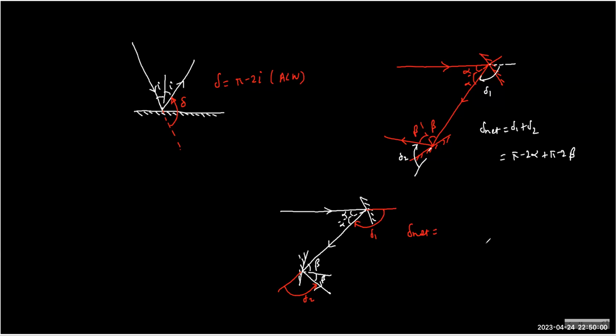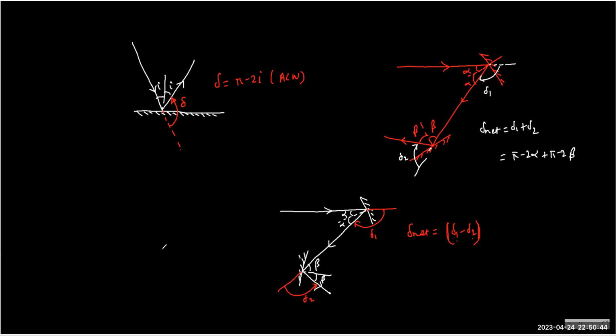Clear? Yes. So we have to subtract this. If we take delta 1 first, then delta 2, and if the answer is positive, it means delta 1, clockwise, is the answer. And if I do something like this without any modulus and I get a negative answer, it means it is anti-clockwise. It's clear? Yes, sir.